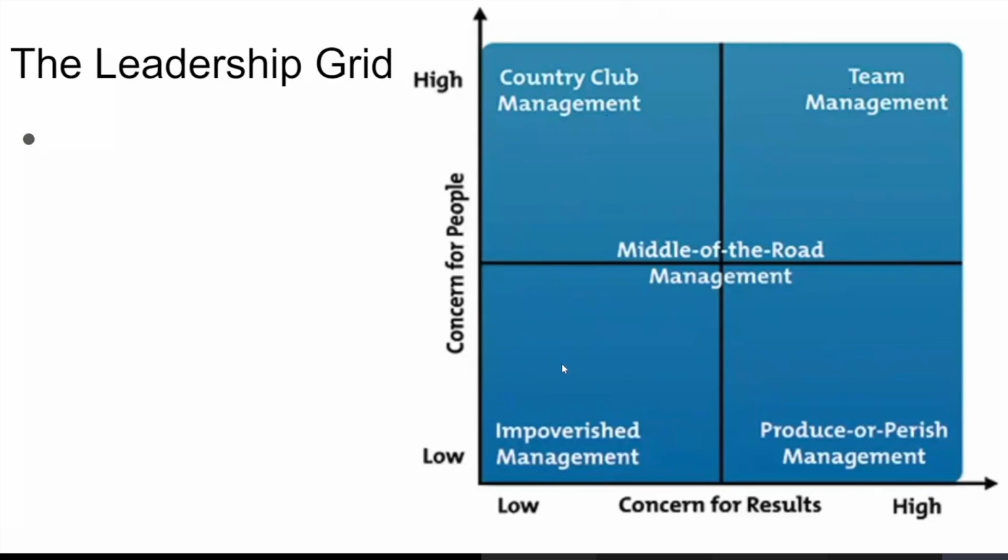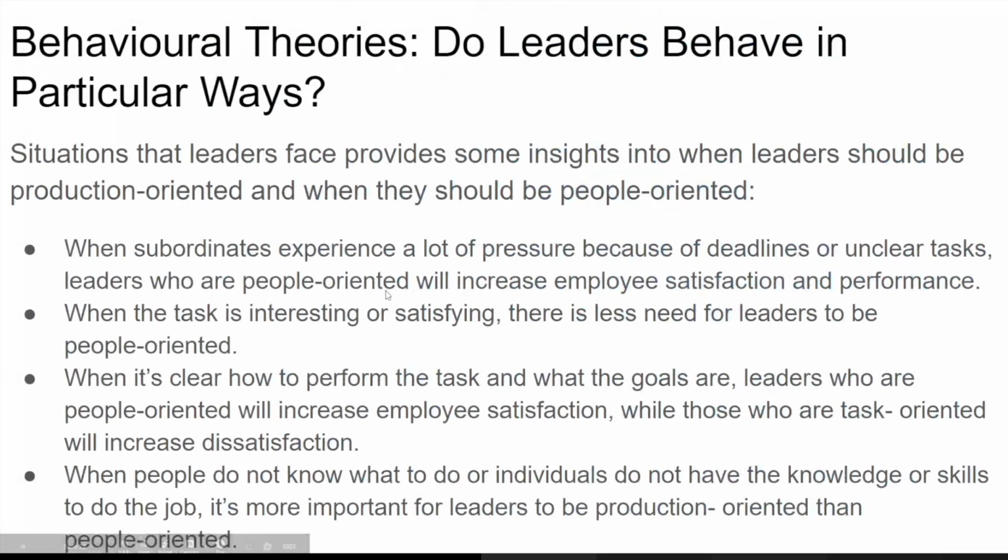What is the manager doing if they're not concerned about anything? And this one here is very focused on the project and not too concerned about people. This is what's called produce or perish management. Again, not going to be a very well-liked manager. The middle of the road takes a middle-of-the-road management approach: moderate and moderate.